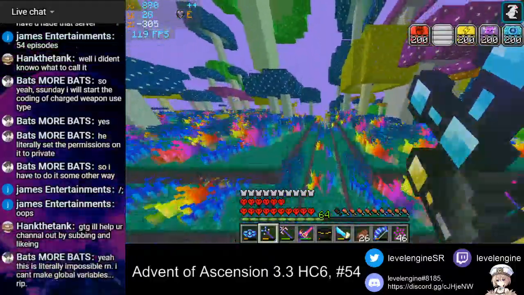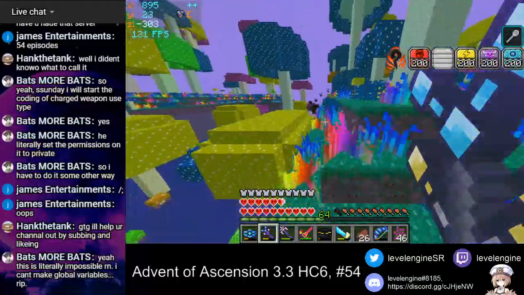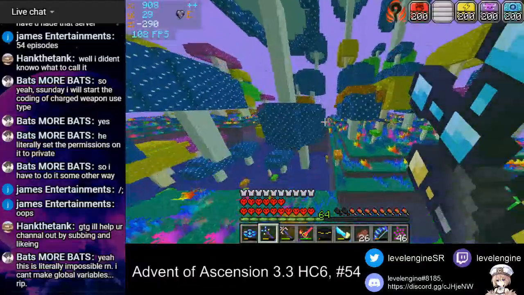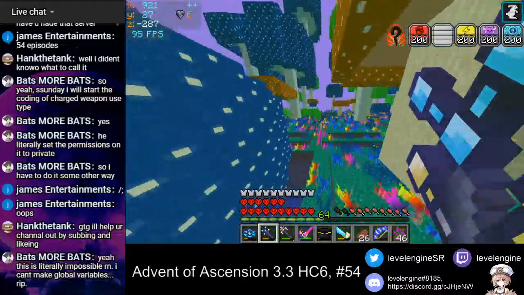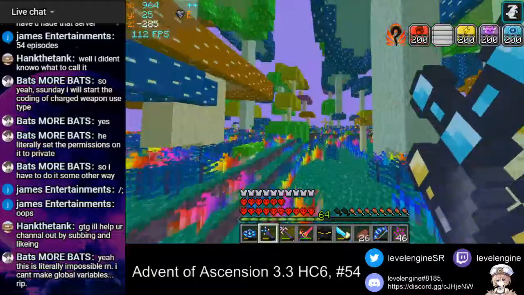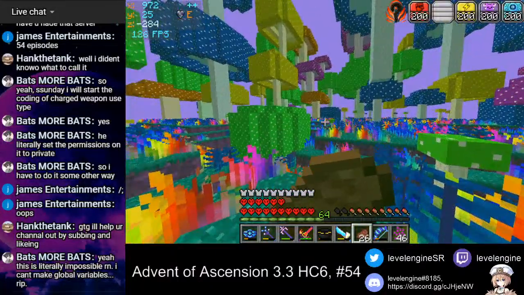Can't make global variables? Is Terraria modding actually really that difficult? Is it really more difficult than it initially sounds? Is it really that much harder than coding anything else, for the most part?